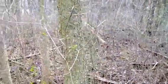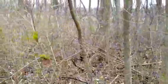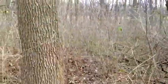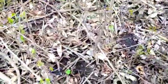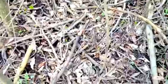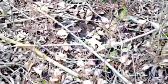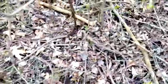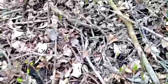I'm standing in a floodplain woodland along the Des Plaines River in northern Cook County, Illinois. It's late April, and the forest floor is alive with spring wildflowers, the beautiful white trillium, red trillium, the gorgeous spring beauty and trout lily, the curious looking mayapple. They carpet the forest floor. Kind of hard to see though.